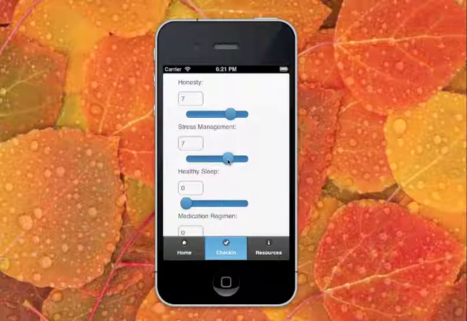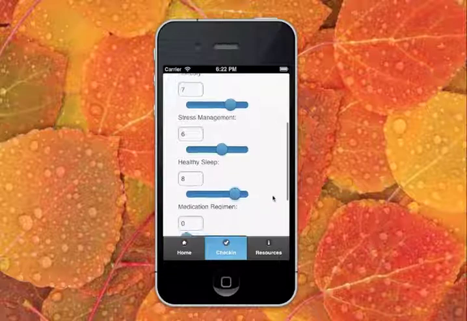And of course in recovery, this is something that we want to be looking at on a day-to-day basis. Where am I with stress management? How am I dealing with stress in my life? That's probably important to be taking a look at as well. And of course, sleep. We know sleep is one of the most important things that we could be doing, whether we're in recovery or not, but especially in recovery, sleep is vital. And so how am I sleeping? Well, I can go ahead and put a scale there.